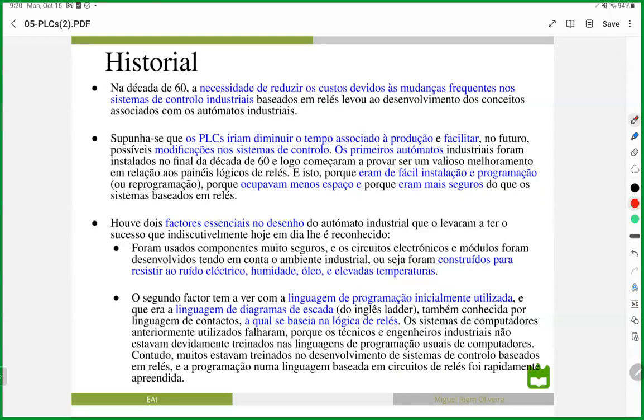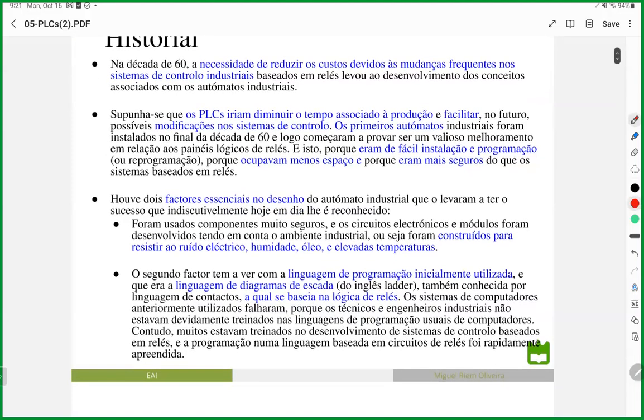So in terms of history, what happened was that in the 60s, there was a need to reduce the costs that were very large when you would change the control of an industrial system. So you had some cell producing a vehicle or something like this. And then if you wanted to change the part for something else, you would have to change the logic of control. And to change the logic of control would be to change the whole electric board with the relays. You have to change them all in order to change to a different logic. And this would be very time consuming and costly.